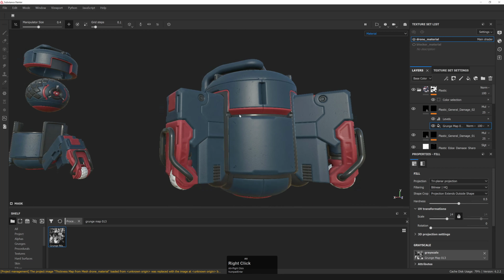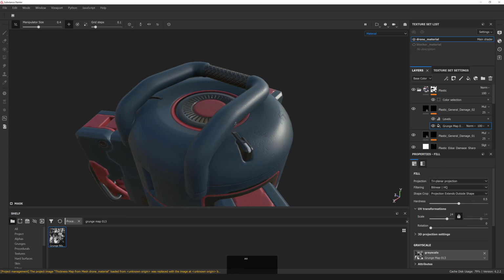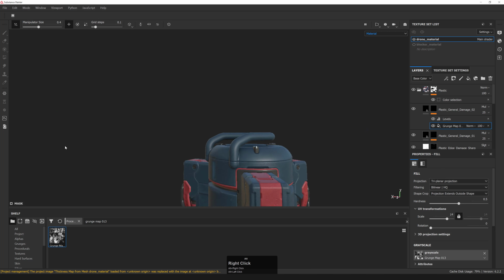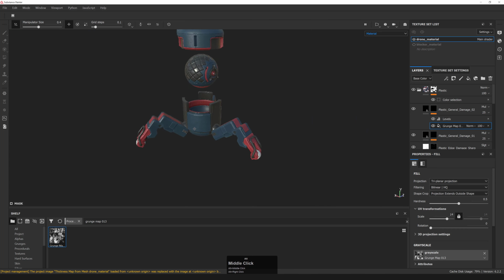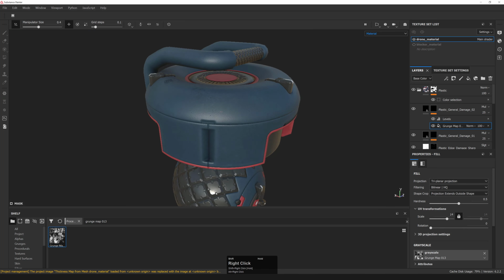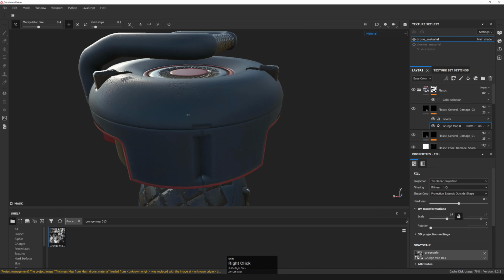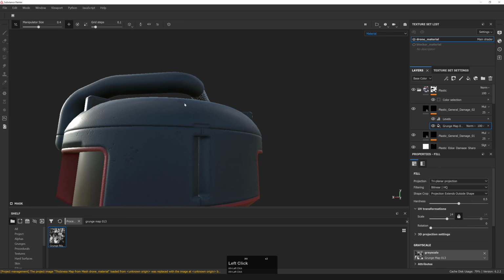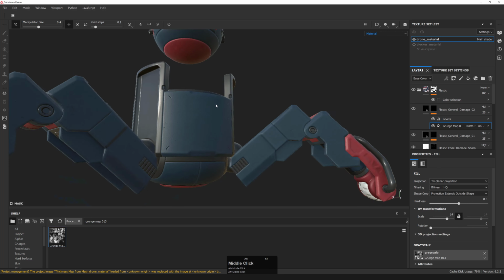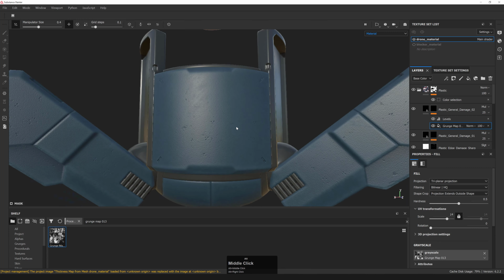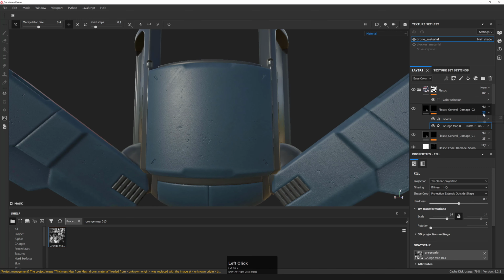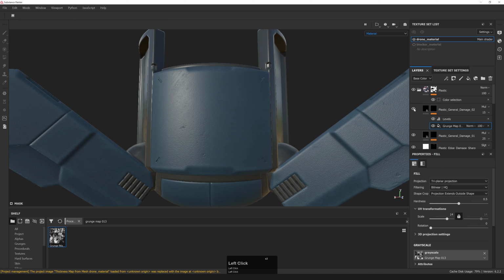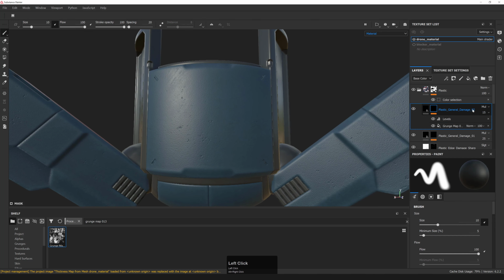But I do like these small little details that we're getting from this adjustment. Let's take a look at what that looks like over here. And you can see it's starting to show up in these spots. And it's just more subtle detail on the plastic that I think looks pretty good. Maybe reduce the intensity of the multiply layer to 15.